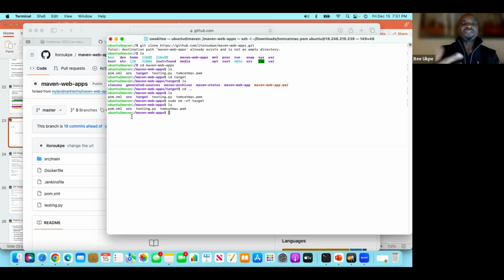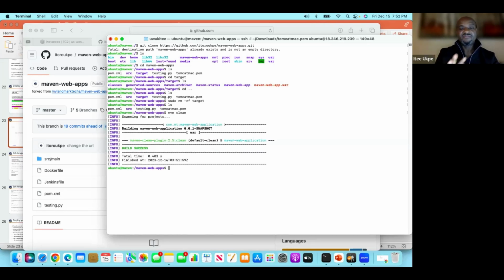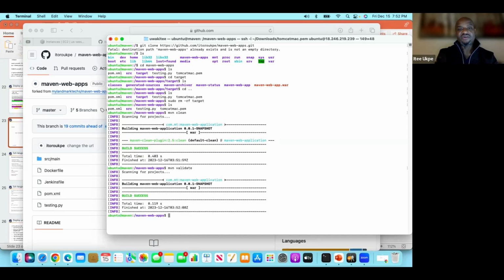Okay. So I installed Maven, right? So now I can run the build. I have my source code and the pom.xml. So first of all, I can do mvn clean, right? To clean up anything that was in there. If there was anything, it's going to clean it up. Then I can do mvn validate, right? To validate the code, to make sure the code is okay. Once I do that, I can run mvn package. I can do a test, but we didn't create any test.